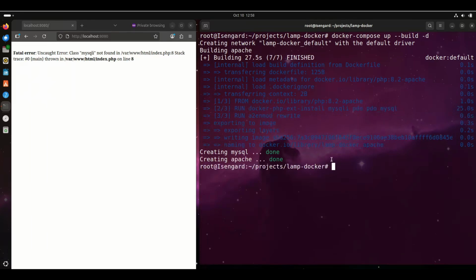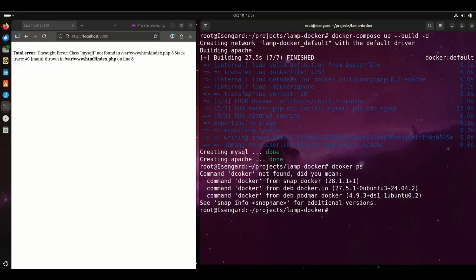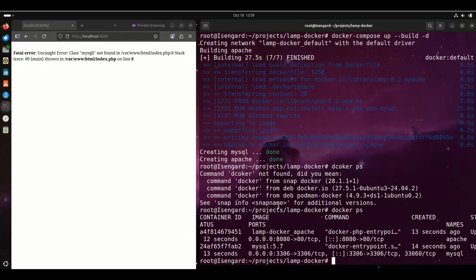Okay, so looks like no errors, at least from Docker's end. So let's see if our containers are up or not.